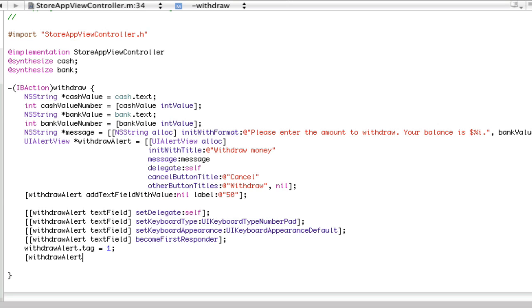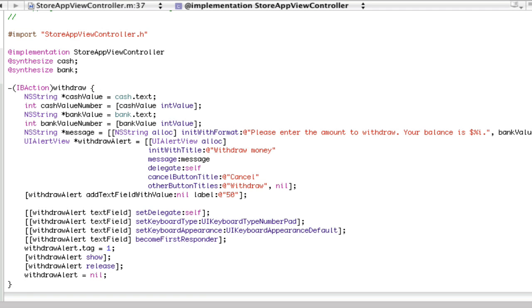So withdraw alert, show, end bracket, semicolon, just like we do with any other alert view, bracket, withdraw alert, release, bracket, and semicolon. Now we need to set it to nil, so just withdraw alert equals nil. Just simple. And then we're going to close off that action because that's our entire action.